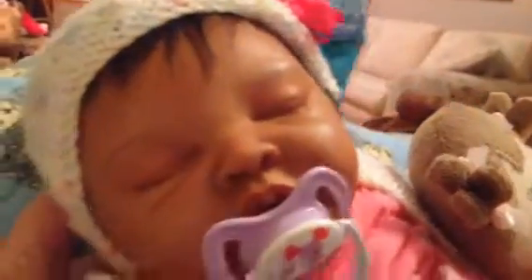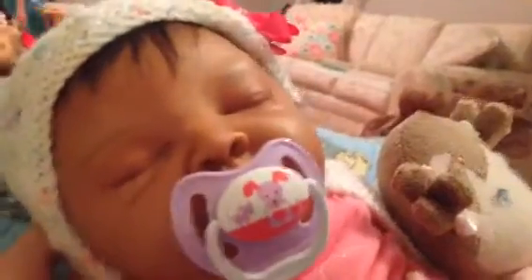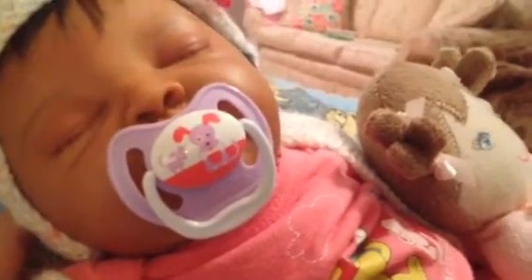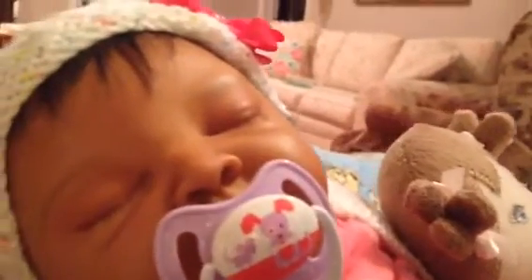Our giveaway's still going. It's going through midnight tomorrow, Central Standard Time, so be sure and enter. All you have to do is say 'enter me' and tell them what kind of insect you're afraid of. I bought a little outfit yesterday that'll be really cute to add to the beautiful little booklet that we got from Dolly Pop Productions. Along with that, we'll have a little outfit and a pacifier and a bow. So yeah, it's going to be a good giveaway.